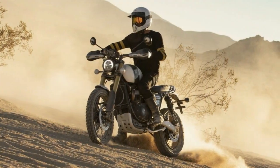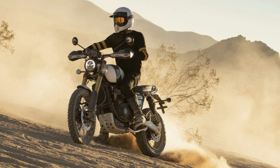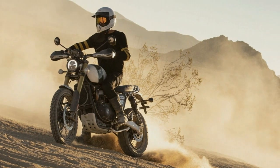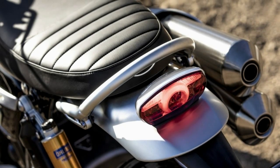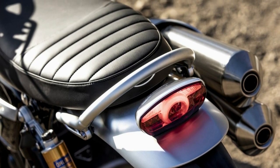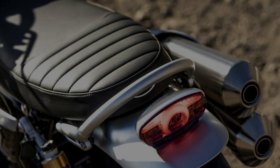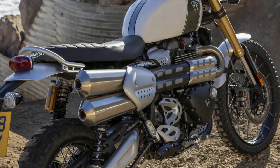Frame mount fold-up passenger foot pegs join an old-school grab handle that runs around the back of the seat area and sports segregated hardpoints for a couple of bungee cords, or perhaps a net, for a little cargo capacity instead. Like the front, the rear fender is cut quite short with just enough room to plunk down an LED taillight, but the rear winkers and license plate ride on a short mudguard extension to complete the gear in the rear.